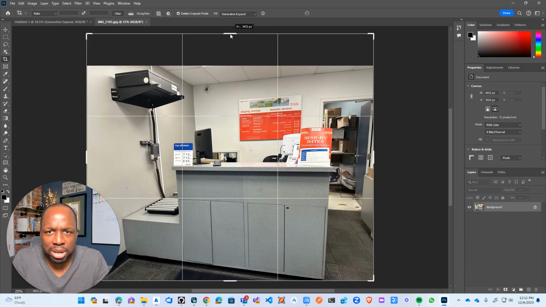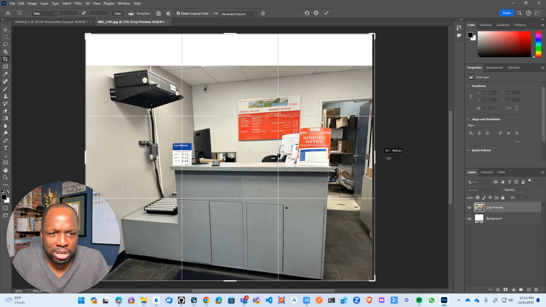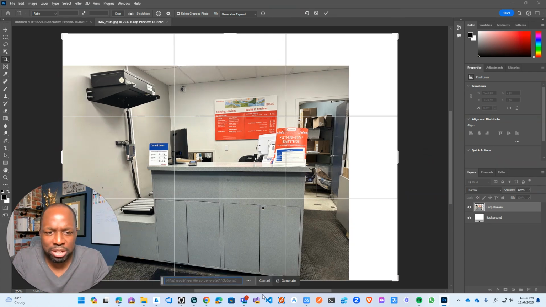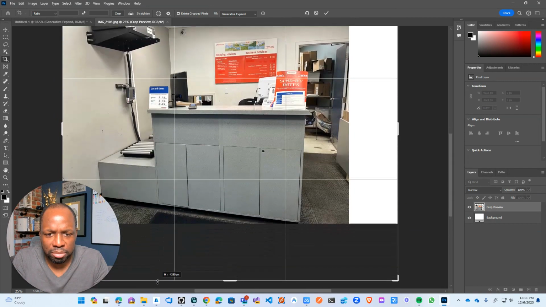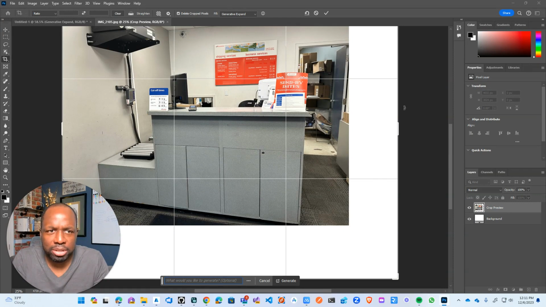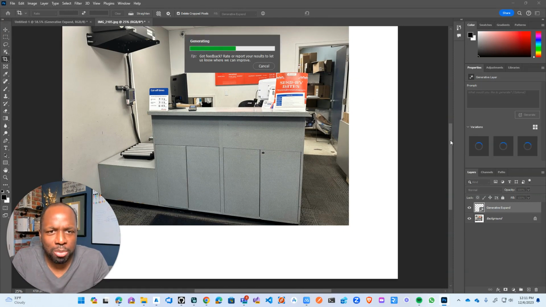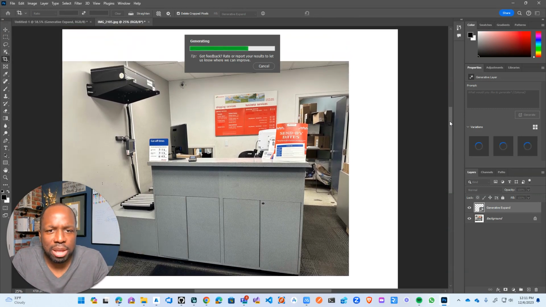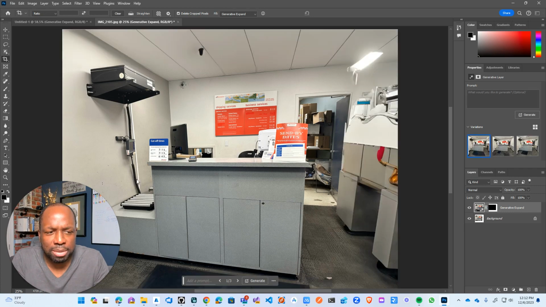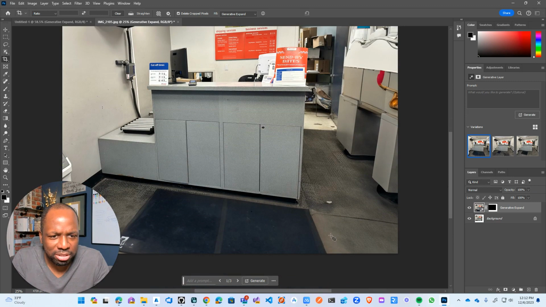So I'm going to expand this a little bit, and I'm going to expand the floor. Let's see. I went to Pure Later yesterday and I snapped a bunch of photos because I want to get rid of this device here and replace it with a different device. So let's see what this thing can do. Damn, okay, what is this? I don't know what this is, but not bad. The carpet, not bad.